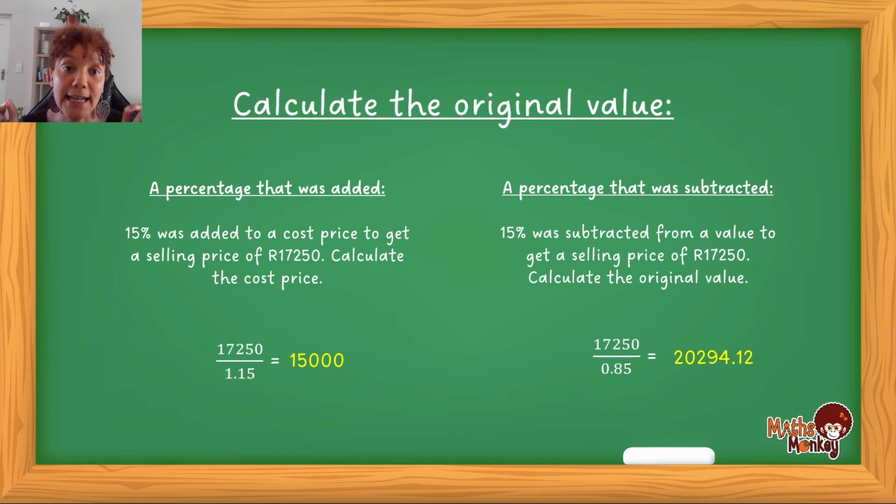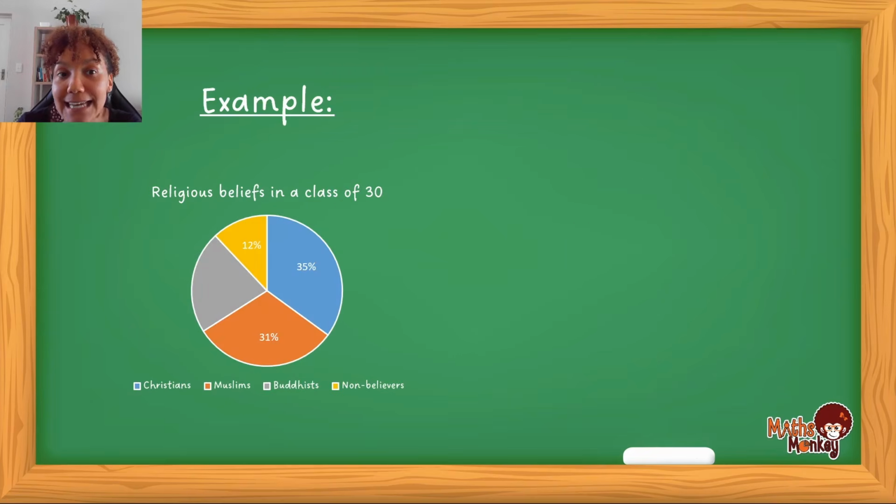And then this slide is how to calculate the original value. So whenever you're reading a question, ask yourself, what is this question actually asking me? It has to be one of these methods shown in the slide, and you will definitely be using one of these. But it's important for you to be able to identify which one so that you are able to use the correct method. Okay, so let's look at an example.